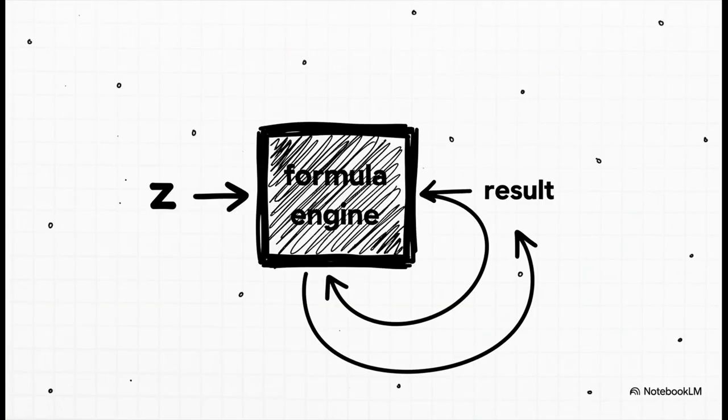For any point c we pick, we start with z equal to 0, we calculate 0 squared plus our c, we get a result. Then, we take that result, plug it back in as our new z, and we do the whole thing again. And again, and again, and again. It's exactly like a feedback loop.